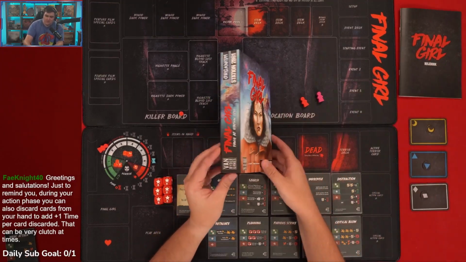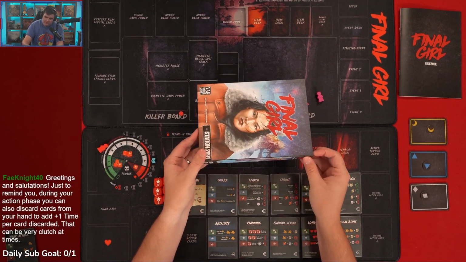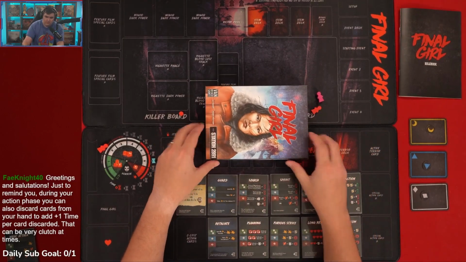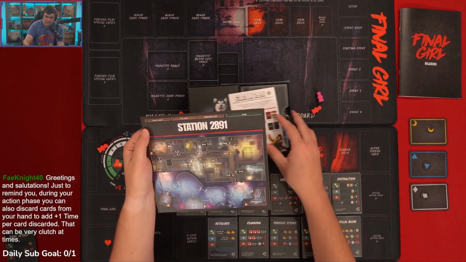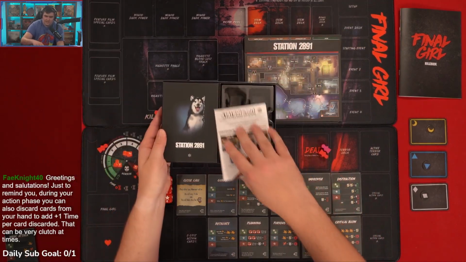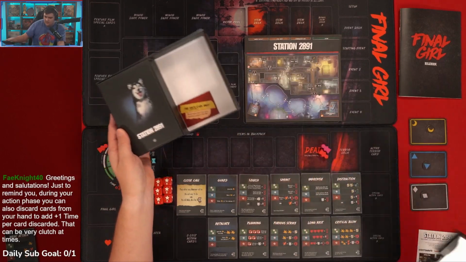Thank you. The coolest part of it may be the way that these boxes work is that they are magnetic, and so you can flip these open and they close back. So here, like station 2891, this is our location board. And so this is going to go here. And everything here is what you need to play the location 2891.